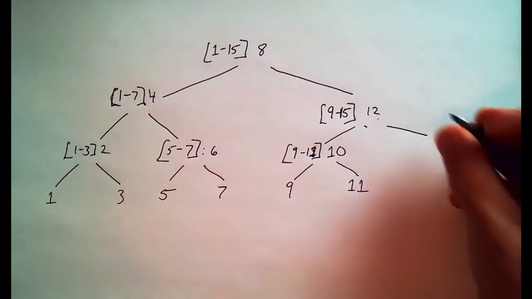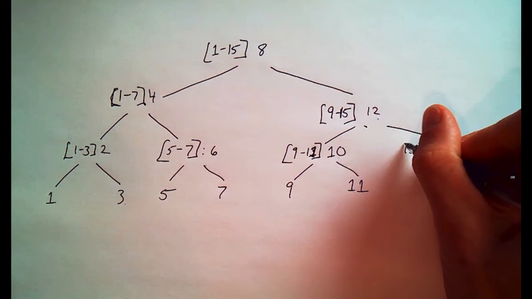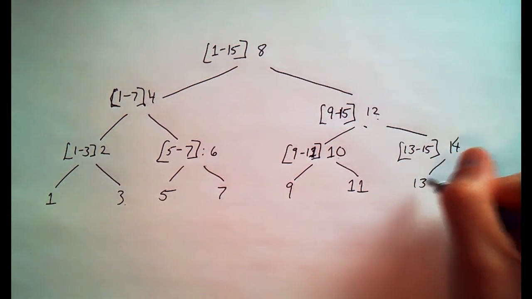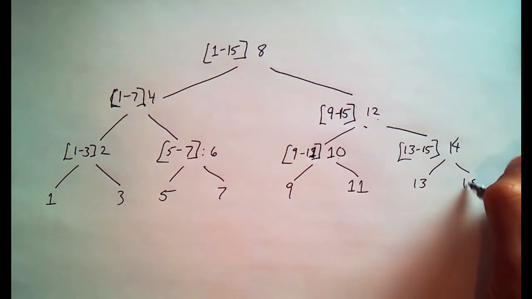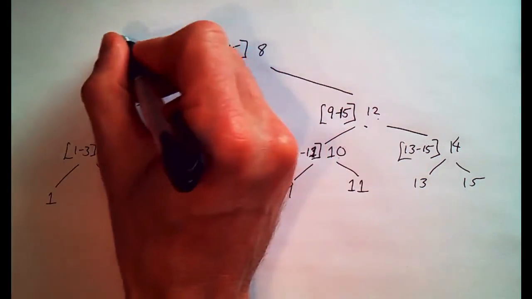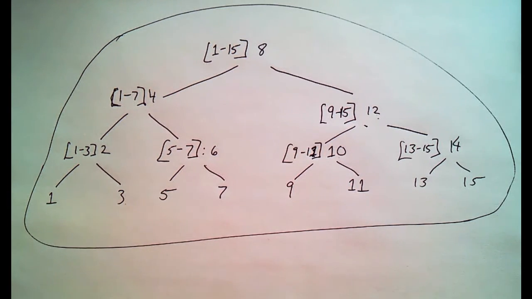And if instead it were greater than 12, we now know that we're in the range of 13 to 15. We would guess 14. If it's less than 14, it must be 13. If it's greater than 14, it must be 15. Okay, at this point, hopefully you recognize a familiar shape. Based on the overall shape and some of our previous work, you can probably develop some insight into the number of guesses that would be needed for this guessing game to be guaranteed to arrive at the right answer.